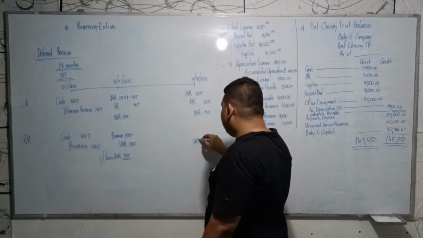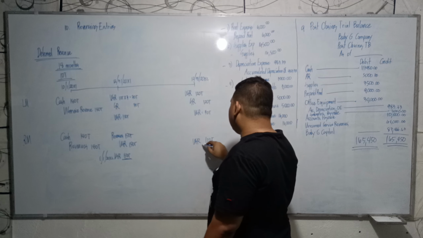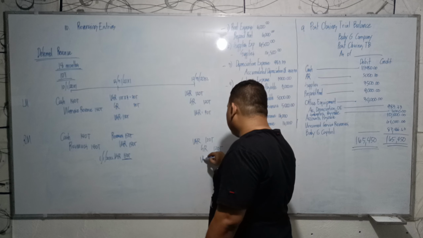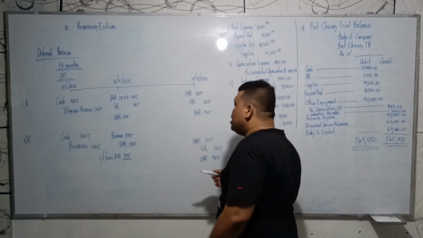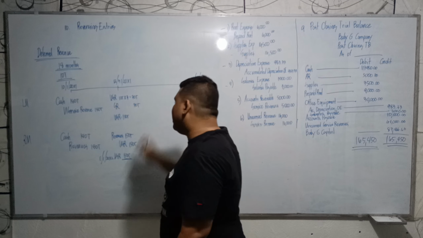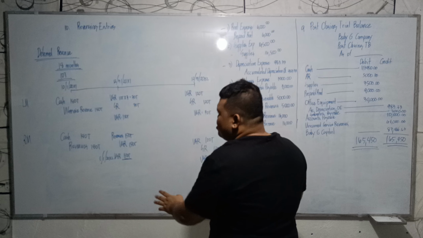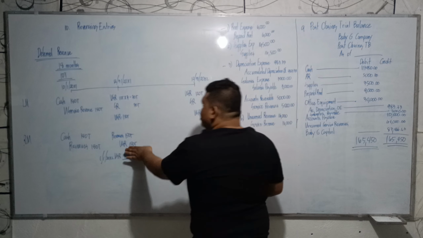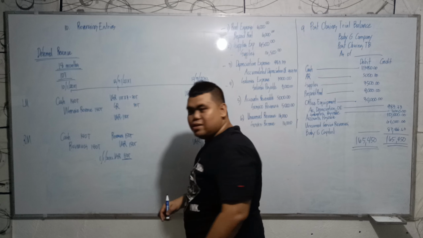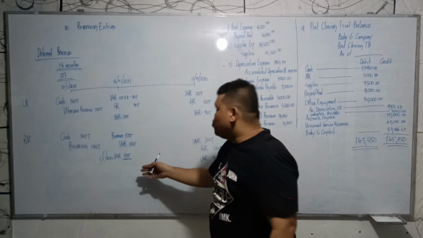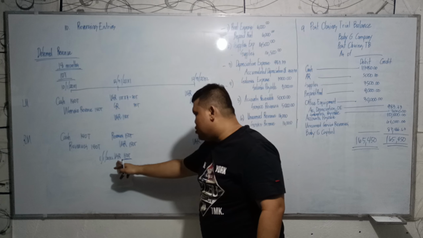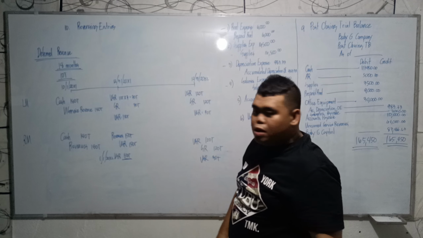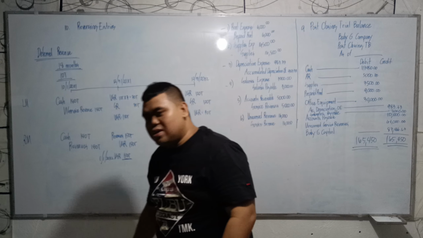So your entry will be debit unearned service revenue 120,000 and credit service revenue 120,000, bringing the balance of unearned service revenues to 30,000. As you can see, that's very similar to what happened on the liability method, which is not the pattern for the revenue method. In the revenue method, revenues first, and then the unearned is recognized at year end. But that is no longer true for 20X2 because you started with the unearned here, and then you recognize the earned. That happened because you did not use the reversing entry.